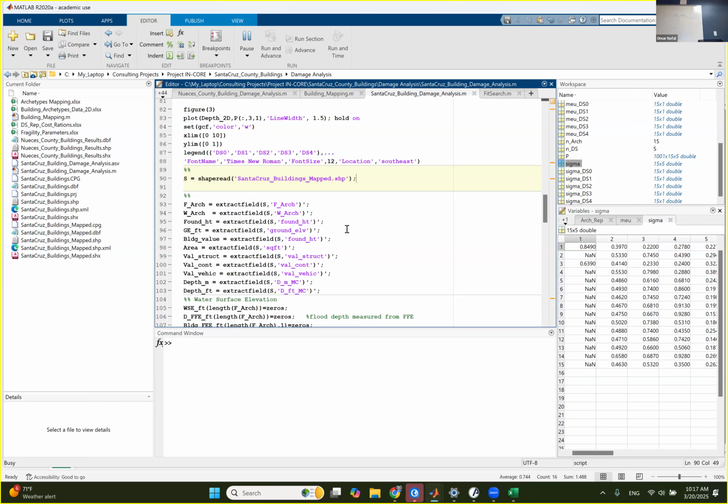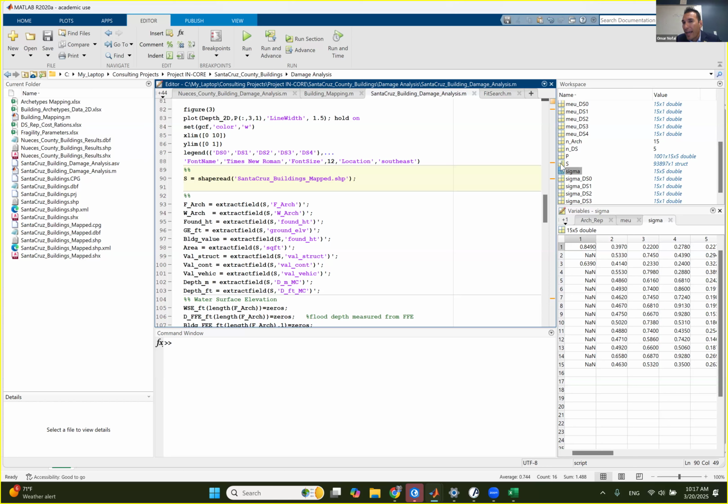That's why I read the shapefile and I extract the columns that I'm gonna work on. So basically, I'm taking the columns that are in the shapefile with their names. I'm using the function called extract field. Extract field goes to the shapefile that you name, the variable here, S, the one that we introduced as S here. Can you guys see here? I'm saying take the extract field from shapefile S, and the name of the field is that one. Okay, that's the extraction.